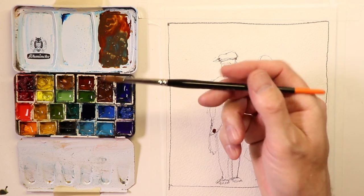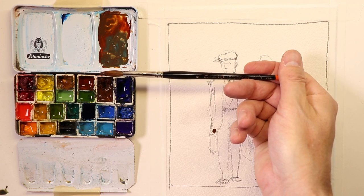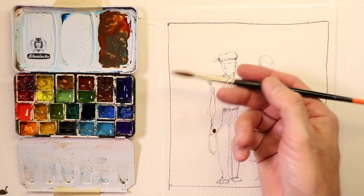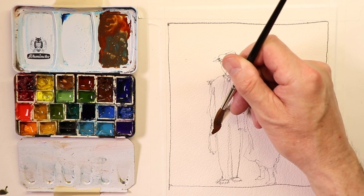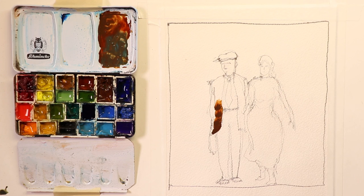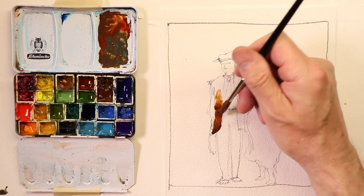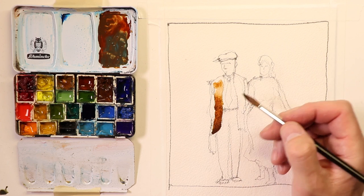Okay, so let's start out. I'm using a number 6 Raphael brush. I think a number 6 is a perfect brush to do this entire painting, just one brush. It's a sable watercolor brush. And you can kind of see, I'm just placing the paint. I'm changing things around a little bit.